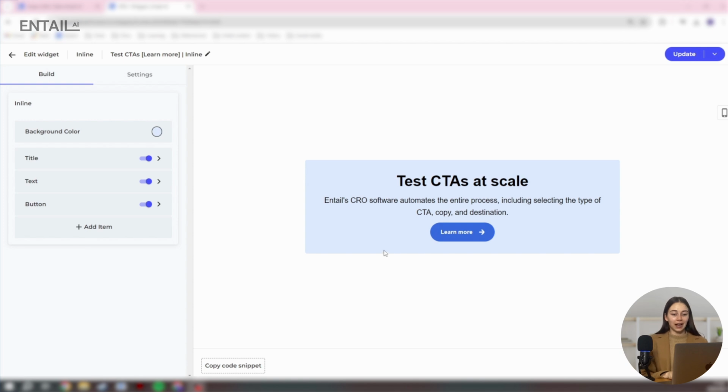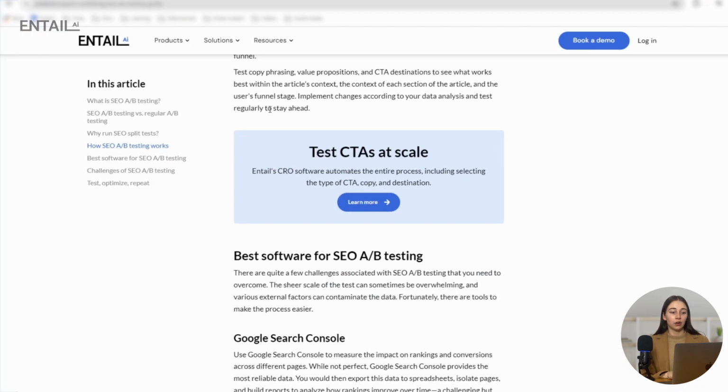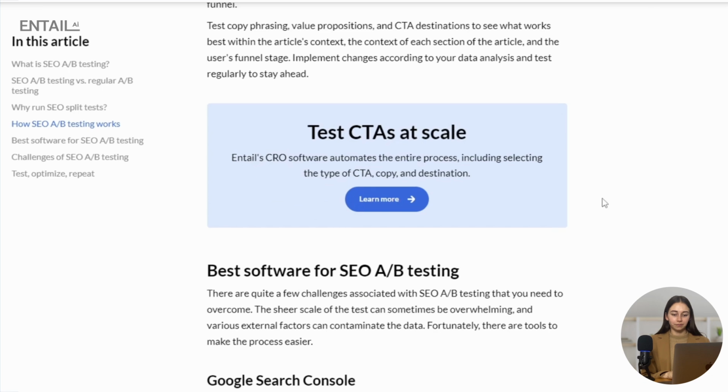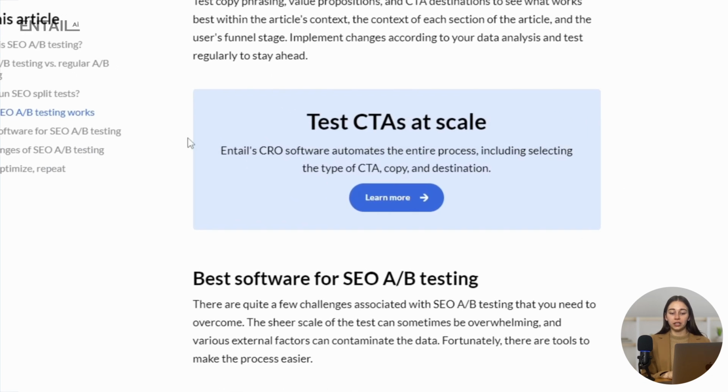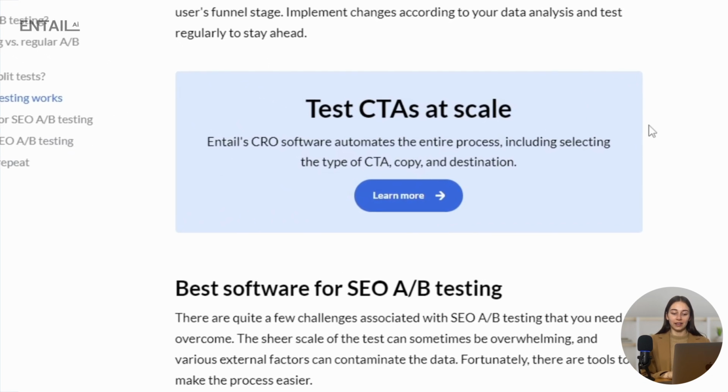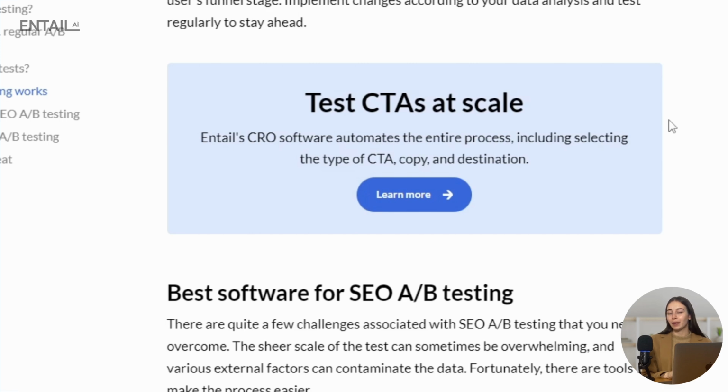So here you'll see we have our widget builder in our CRO section of our CMS. You can embed fully customized widgets anywhere on your pages and test which variations convert best. You'll see that you can customize your headings, your copy, and even your CTAs. And once you've updated them and you're happy with them, you can embed them in your posts and easily find them right after you've posted them. You can also run variations of different pages to assess how well they satisfy the search intent and impact conversion rates.